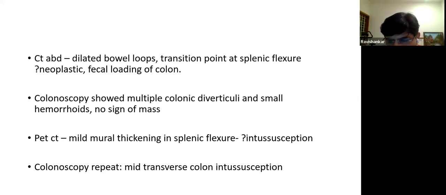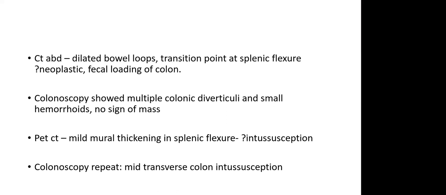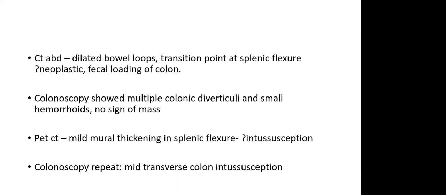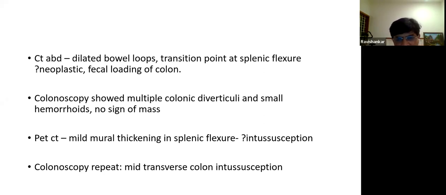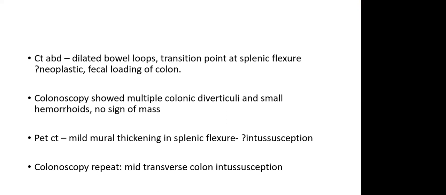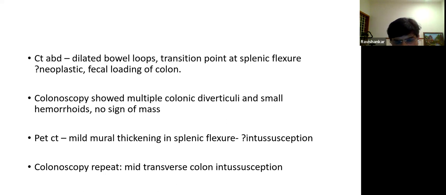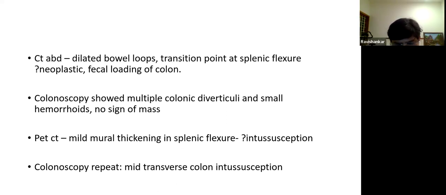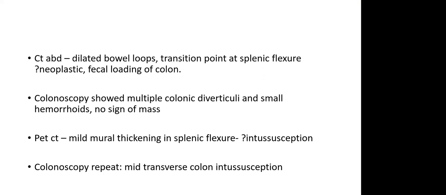They didn't say neoplastic growth, did they? They commented it, sir. Originally, they commented that there is potential neoplastic growth there. Yes, sir. In the first CT, they have commented, sir. Okay. They were saying there was a wall thickening and all, suspected it to be neoplastic, sir. Okay. Right. And then rectal contrast was given, which showed that it has passed beyond the splenic flexure, the transition point, proximally, sir. So it was reported as partial obstruction due to growth at the splenic flexure, sir.